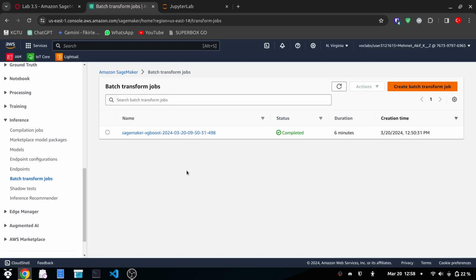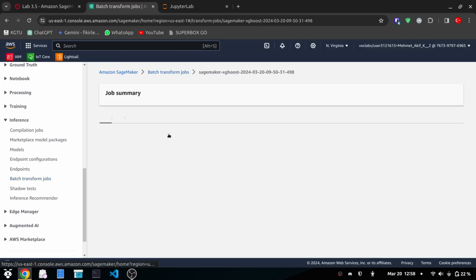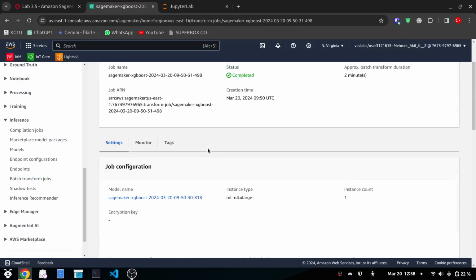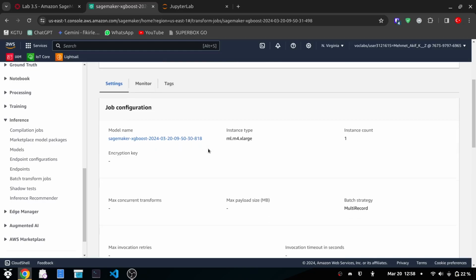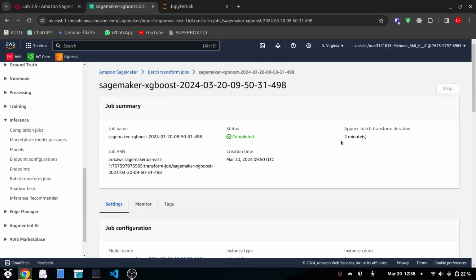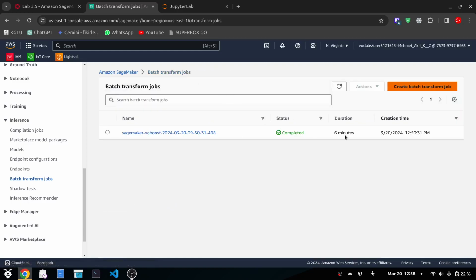So we have now completed our batch transform. Let's see the details. So in here it says it takes about 2 minutes, but well, actually it is 6 minutes.